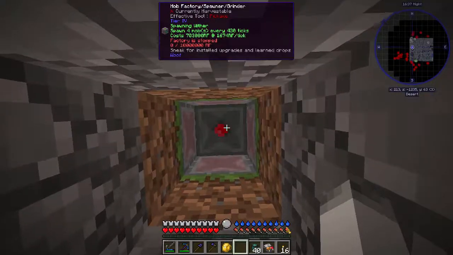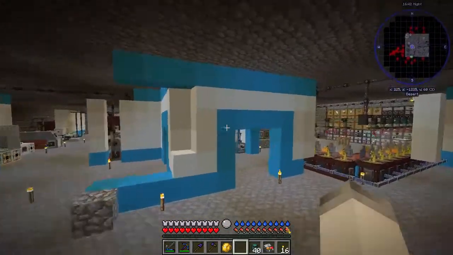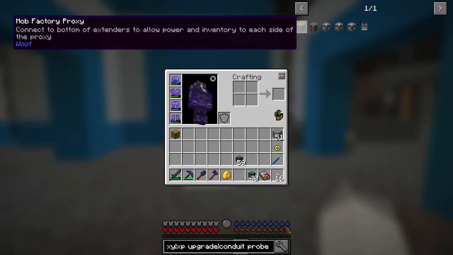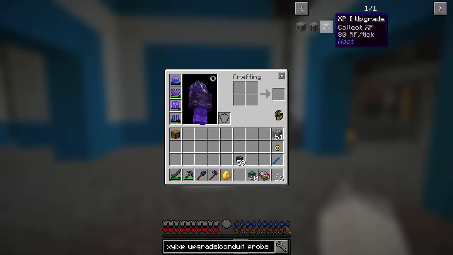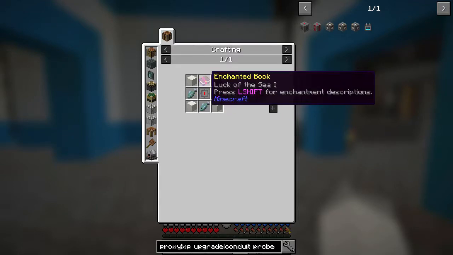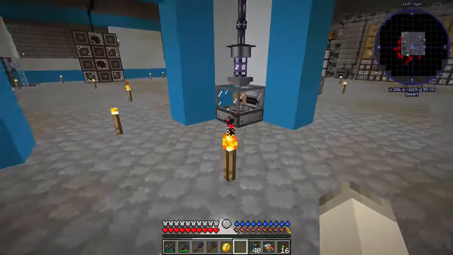And that is the bottom of the factory. In order to set everything else up, what we're going to need to do is make proxies and extenders. So we'll get to that in just a moment. The other thing that I'm probably going to want is an XP upgrade. This is probably going to be really good to have. It's just lapis and fish.